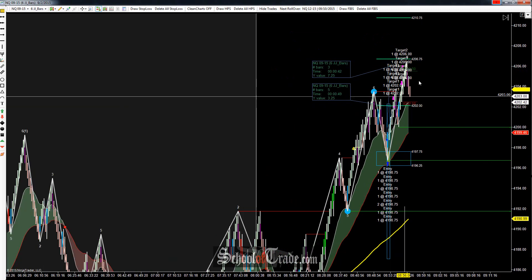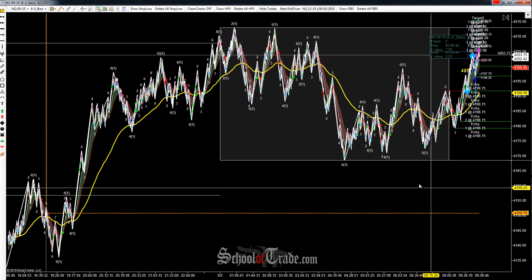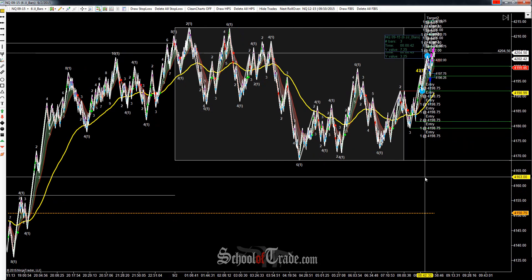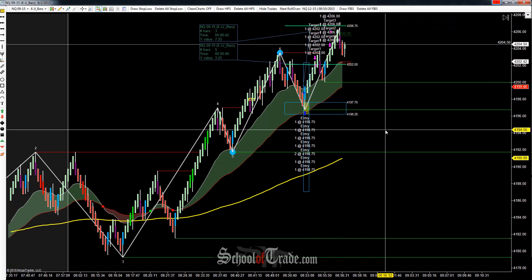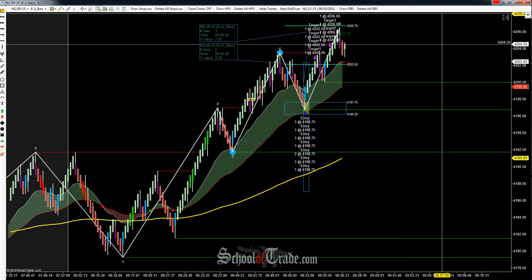The day in itself is relatively range-bound. If you zoom out, you can see we're just in a big old range — we started the day with a big smash higher, and since then we just can't get away from anything inside here. That's why you've got to be a little more conservative on those final targets. You're not looking for a massive runner because you're probably not going to get it. You're much better off just taking the targets where you can get them — in this case, 168 ticks, $840 in the bank. If you have any questions, feel free to send an email to School of Trade or check out the trial at schooloftrade.com. We'll catch you next time.